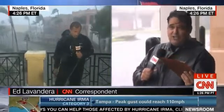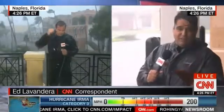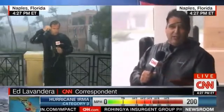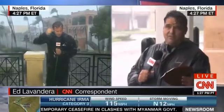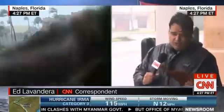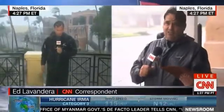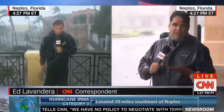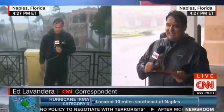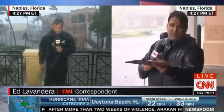So as I was mentioning while we were talking about the fortification and the structural soundness of the buildings that we're in, we felt really good about where we're at. Not to say that it won't endure any kind of damage, but if these shingles and these tiles are coming off the roof here on these really strong buildings, you can imagine what it must be like in the neighborhoods and the areas surrounding closest to where we are and closest to the wall of the eye of this hurricane. So a highly dangerous situation, as some of these tiles are just flying off the roof, crashing down here on the ground next to us.